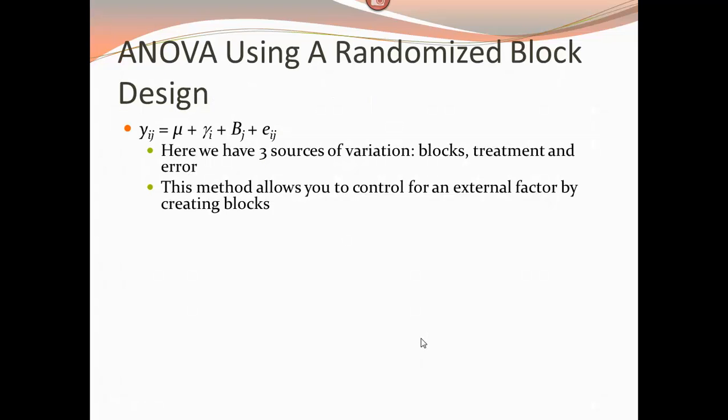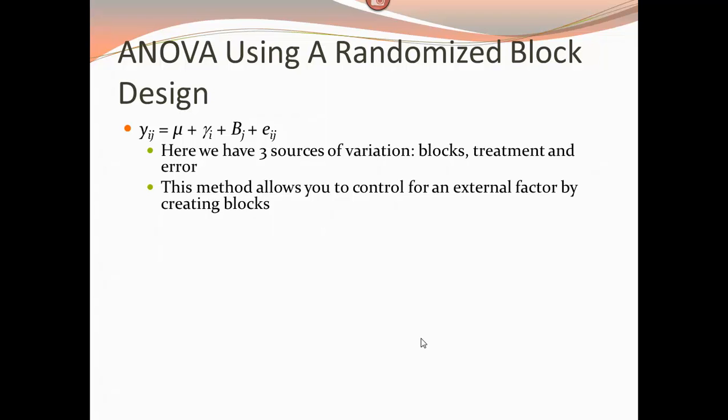The next thing we're going to look at is a randomized block design. Here we have 3 sources of variation: blocks, treatment, and error. So let's consider again our computer sales problem that we looked at before. There may be another factor that we didn't consider when we were examining the 3 different sales approaches. Maybe some people are just better salesmen regardless of the approach used. So if we were actually able to gather that data ourselves, we would probably like to take into account whether or not that person is a good salesperson.